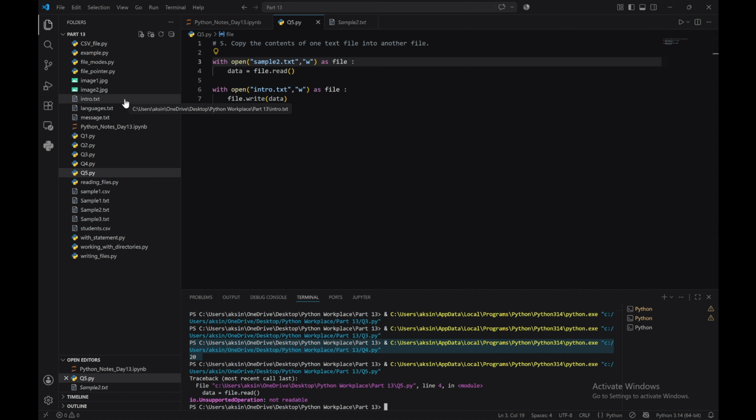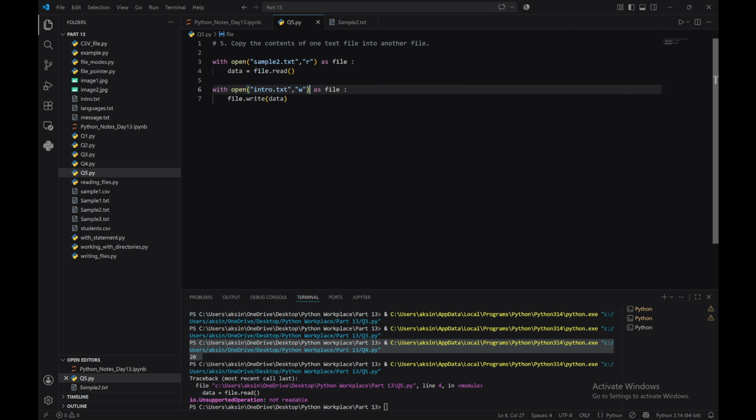As you can see here, the file.read data equals to, we have to open here with write. You need to open with read.